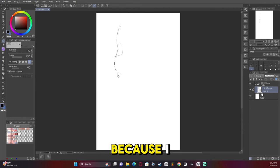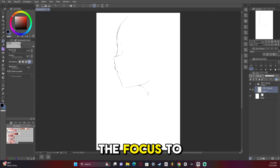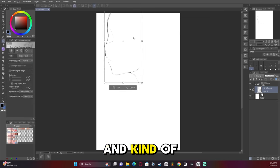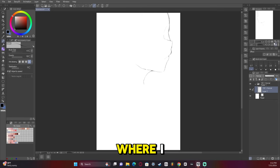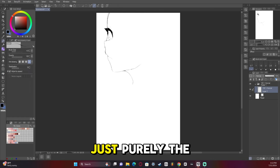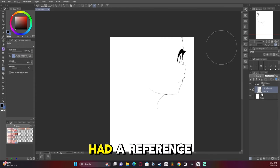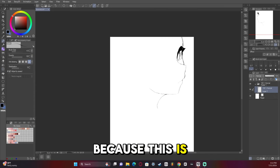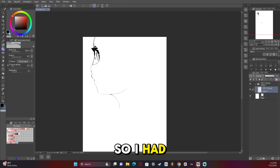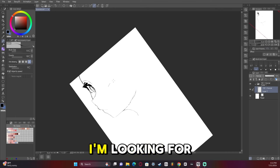This one was a bit interesting because I went for a weird, almost extreme close-up where I wanted the focus to be on the lighting and kind of this dramatic look, to the point where I made the head not the focus or the chest — just purely the light. I had a reference for the head because this is an angle I'm not particularly used to, so I had to look up some references to figure out where in the ballpark I'm looking.